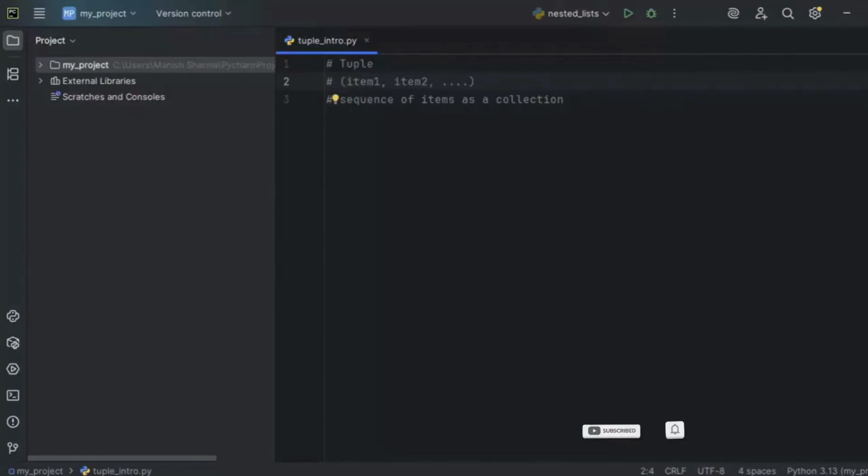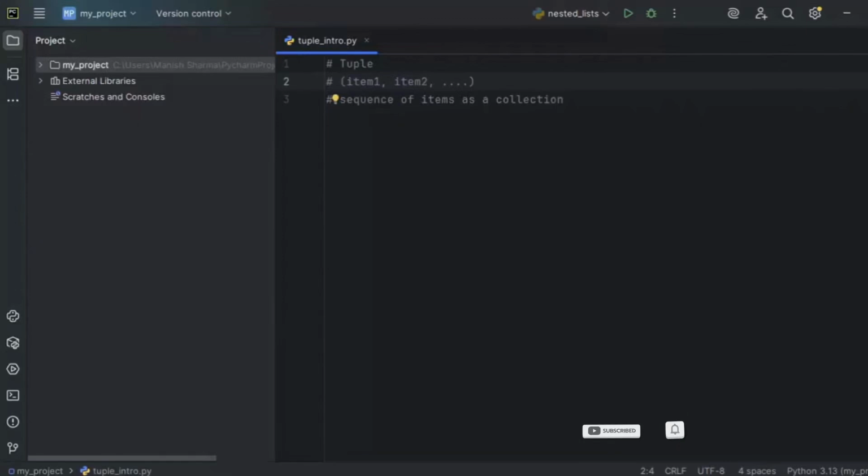In lists, we used append function, remove function, extend, insert, pop functions. What are these functions? These functions are for adding and removing of elements from a list, right? Insert, extend, and append add elements to the list, and pop and remove delete elements from the list. Also, we have reverse function to reverse the elements of the list, sort function to sort the elements of the list, and it changes the list, right? All these operations are modifications on the list.